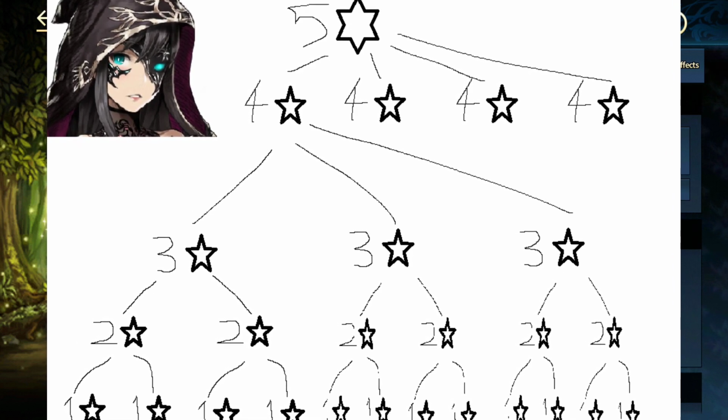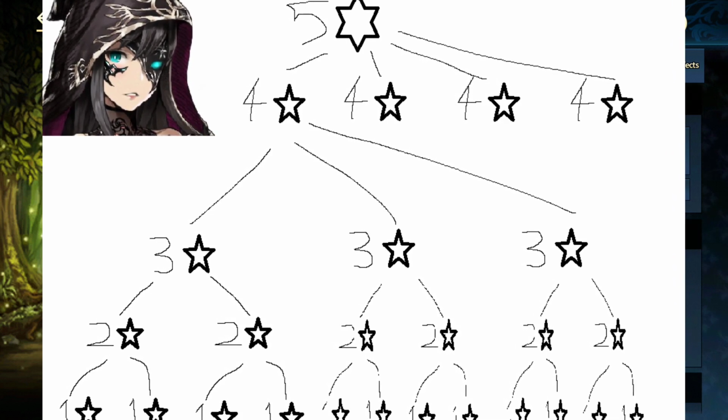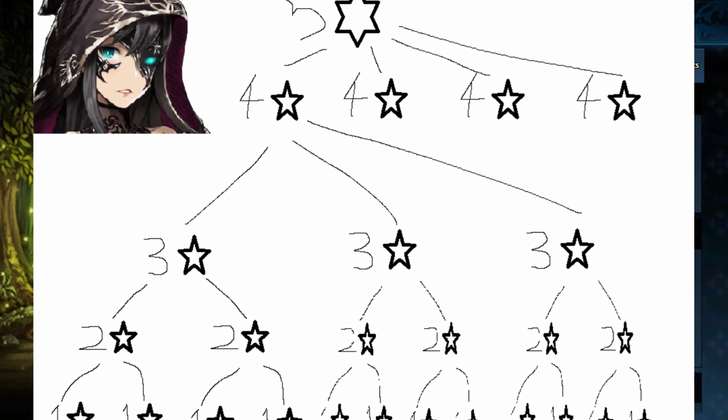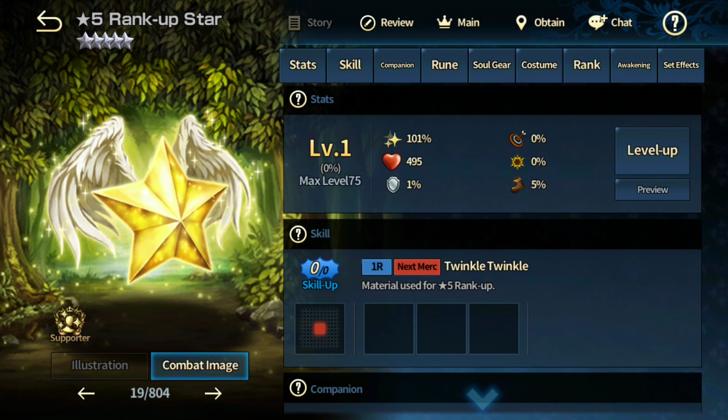If you are new to the game, you might not see the appeal of why you want to make fodders, because from the Jumpstart quest, they give you a bunch of 5-star rank up stars, which is insane. I'm quite surprised with how generous this game is now compared to last time when I started playing. So you might not see the appeal or reason for making this, but trust me, eventually those rank up stars are going to run out. You are going to have more units that you want to build.